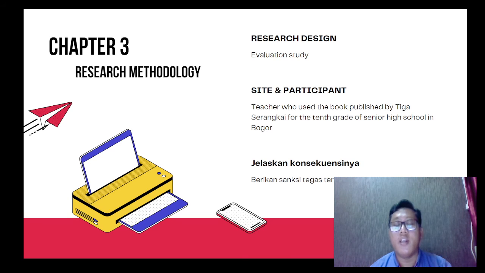Okay, that's a little about the literature review, and then move to the third chapter, chapter 3. Okay, about the research methodology. Here, research design. I will do an evaluation study. The shape of the research is evaluation study, and the site and participant. The teacher who used the book published by Tiga Serangkai for the 10th grade of senior high school in Bogor. That's the participant.